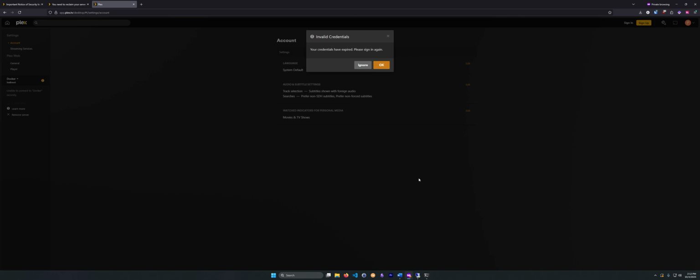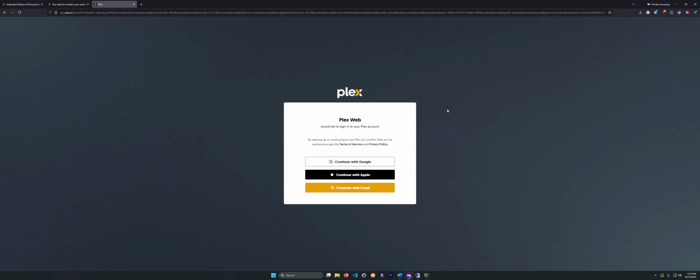And now that we have reset our password, it's going to give us an invalid credentials error on the app.plex.tv website. So we're just going to press OK, and it's going to make us sign back in. Now that we are signed back in with our new password, we get a no content available error. And if we go over to our server list here, we'll see that they all have a little error saying that they can't connect. So we'll click on them, and it'll essentially just say that it's unavailable.